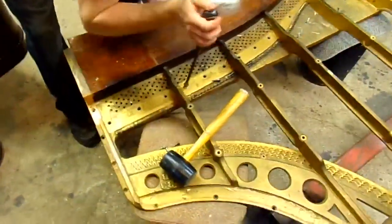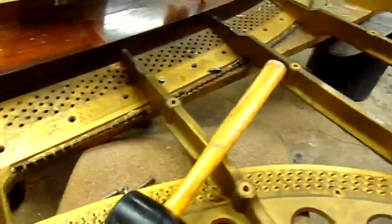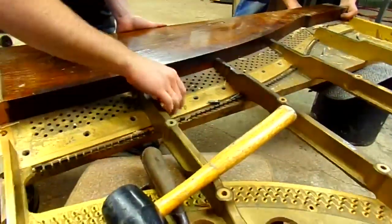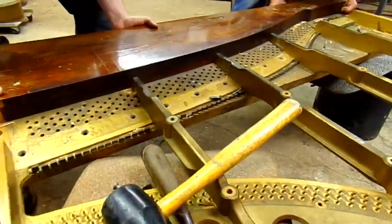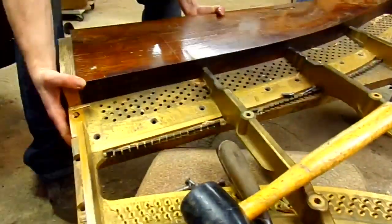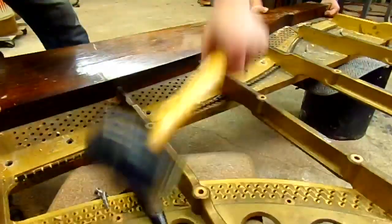Hopefully this pin block pulls back and it's not bolted to the plate in here somewhere. I think it will. Well, I've never seen a plate out of a piano with the pin block still on. Oh, here we go, baby. Oh, this is very good. Hopefully it's not screwed in there.